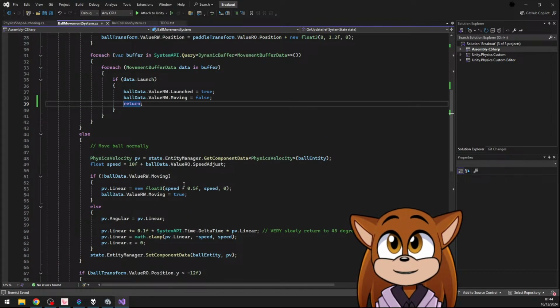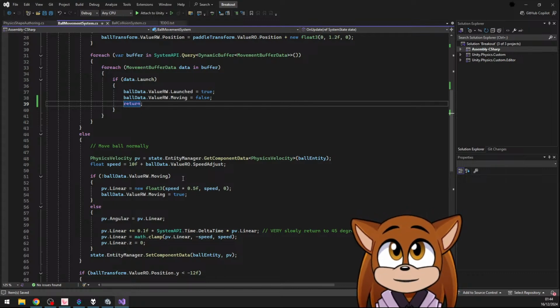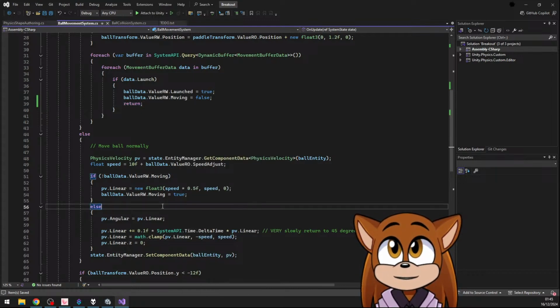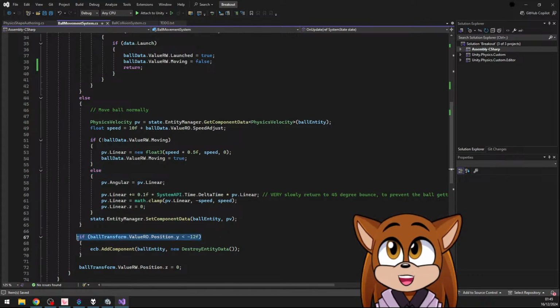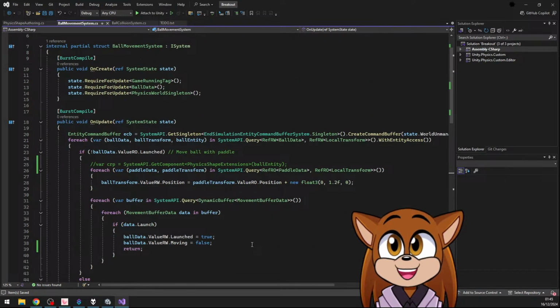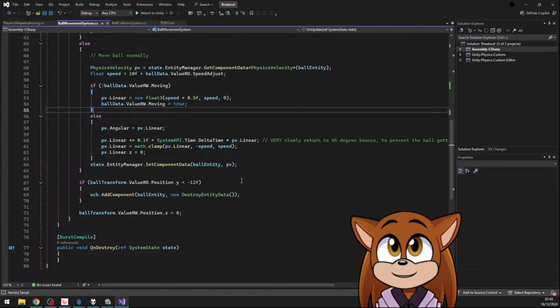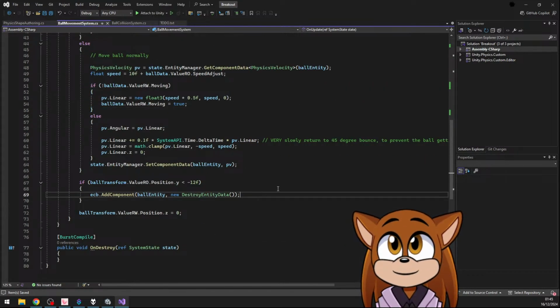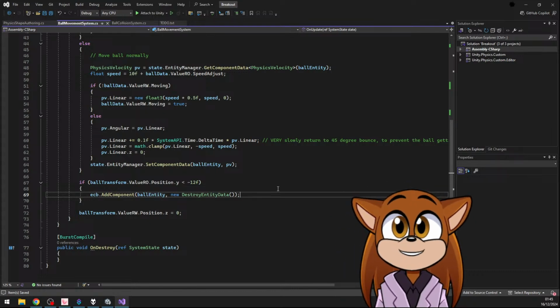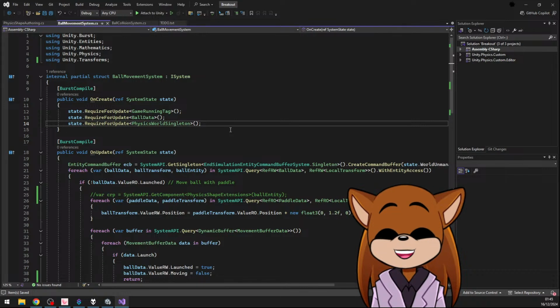And if we're minus 12, I want to destroy the ball. And I want to grab the player data. It should exist because I can change the state here to make sure we have a player data.